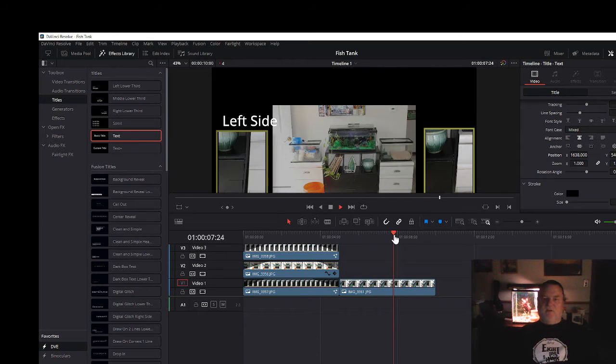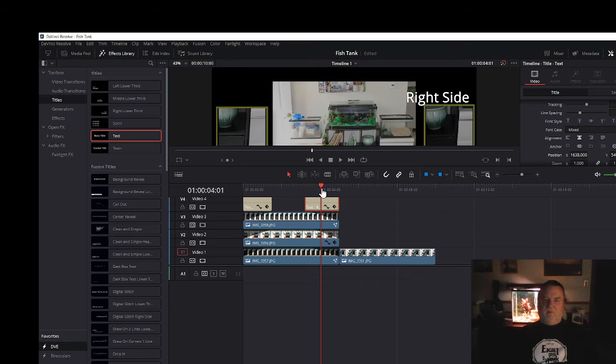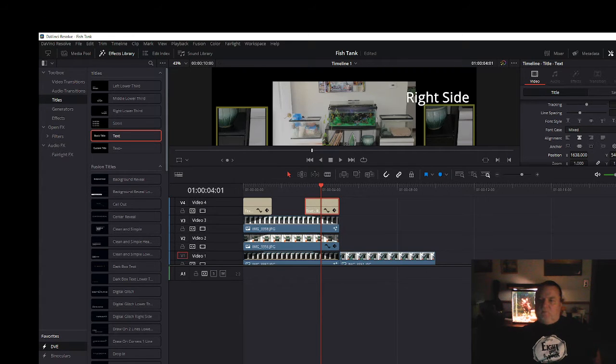But the right side didn't show up. So I do not know what's the deal with that. Let me figure that out. Well, it's right there. So I'm going to go into there. I'm going to move it a little bit more to the right.